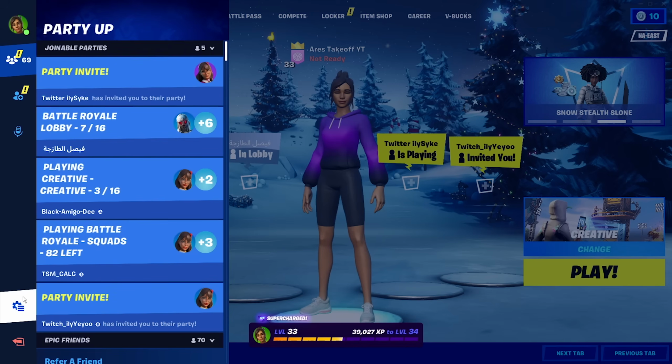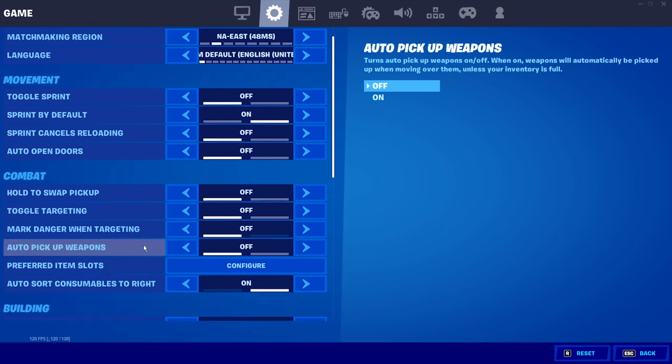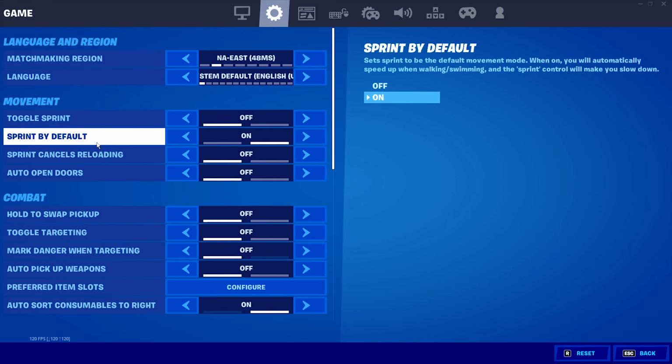Alright boys, so let's just go ahead and hop right on into our settings. Go into your game settings and we're going to quickly go through a few of these important settings here. So the first one being sprint by default. Yes, you absolutely want sprint by default on because it frees up a bind on your down left stick. Your down left stick is a very important bind that we need to use, and I'll explain that later. So definitely keep sprint by default on.